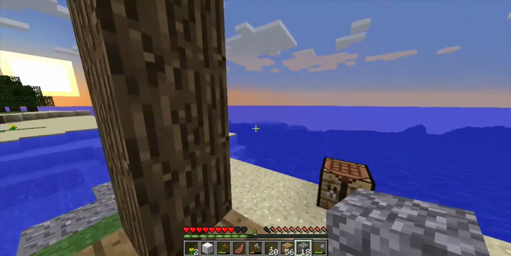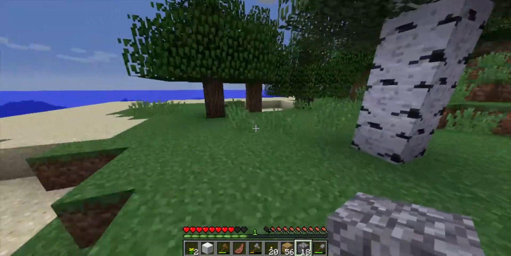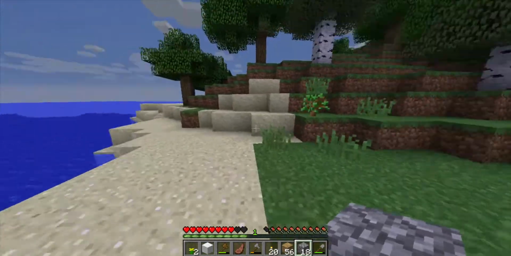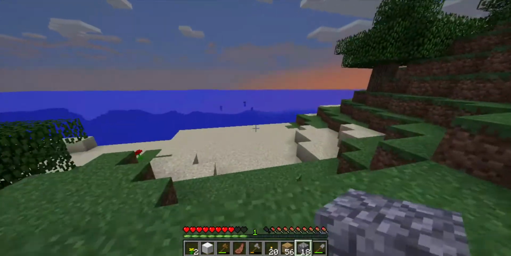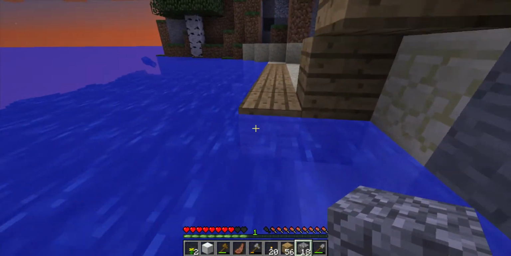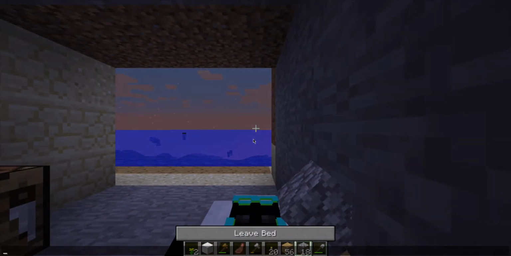Oh, it is. Okay. I'm gonna try and run around to my bed on the other side of the island, and then we're gonna come back in the morning. Oh, there's the moon under the water. That's really cool and weird. Alright, so let's try and get back to my bed. Yep, trying to get there. Uh-oh. Swim, creeper. Okay, good night.